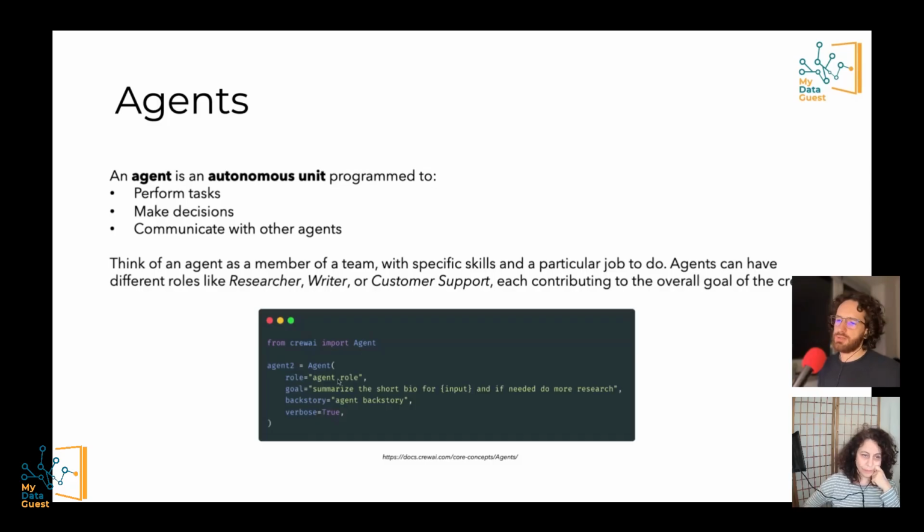Well, the role is I'm a data scientist. The goal is, my goal as a data scientist is to create the best machine learning model ever, but I'm not telling you what I'm going to do or how I'm going to do it. And the backstory is essentially an extension of the goal. So my goal is to build the best model ever, but my backstory is I have 10 years of experience in data science, and I'm really keen into something specific, and I have a lot of knowledge about deep learning model for price optimization and so forth. So this is how we should see these three fields.